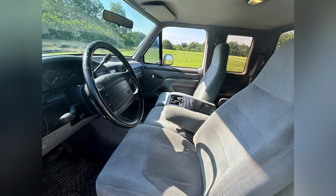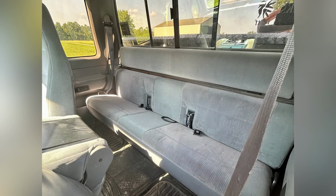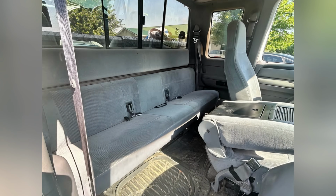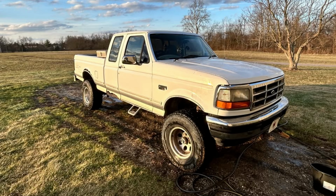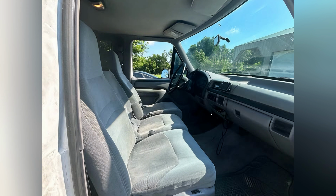The truck has recently received a brand new power steering pump, and it is fitted with power windows, a power seat, and power mirrors for added convenience. It features 4x4 capability with locking hubs and low range, all of which are fully functional. The truck also comes with a 6.5-foot bed, a 3-inch lift, and 33x12 tires that give it a commanding stance on the road. Trailer brakes are installed and working properly, making it ready for towing. The fuel gauge is in good working order, and the tank has just been filled.